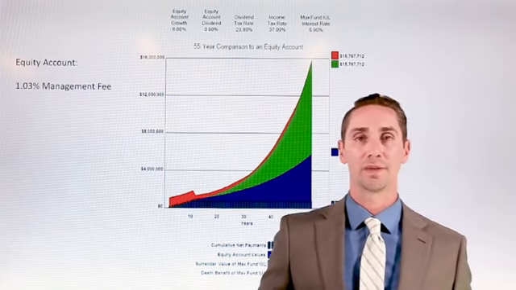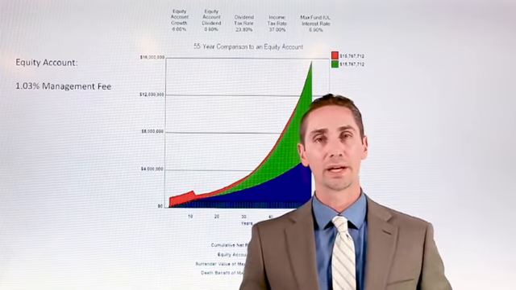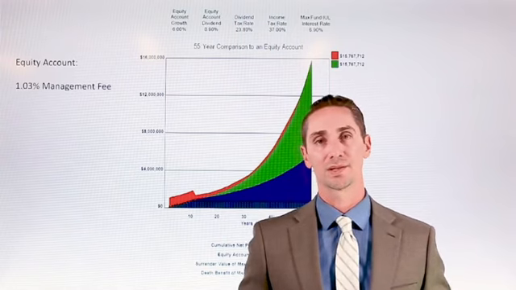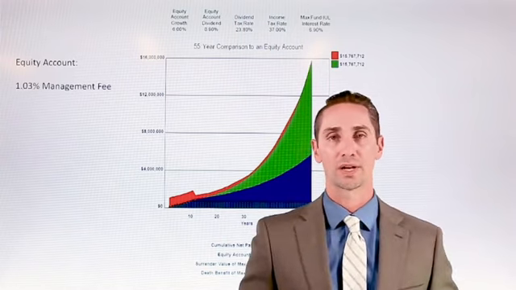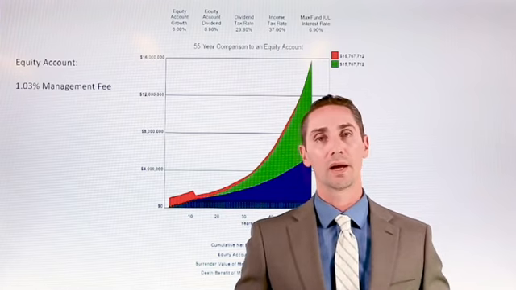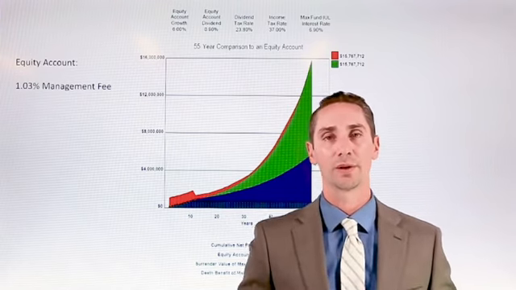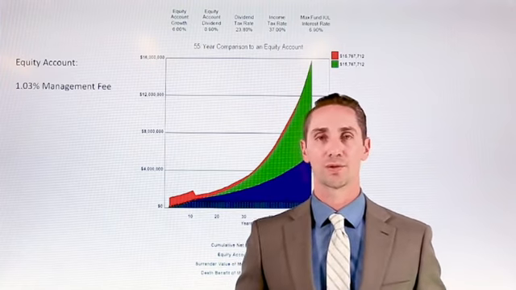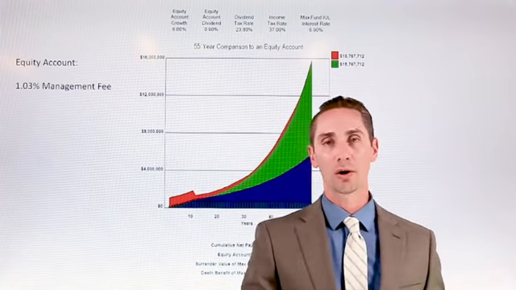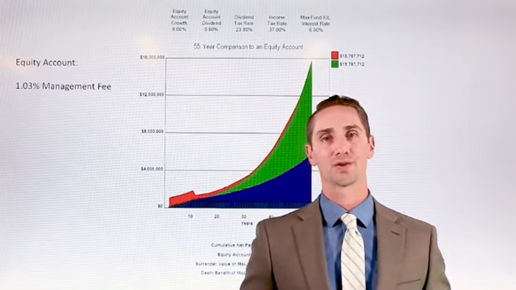So you may be thinking to yourself, are you looking to pay less taxes? Are you looking to create more tax-free income for your retirement? Or are you looking to create more wealth for your family? You may want to consider a properly funded indexed universal life policy as part of your complete holistic financial plan.